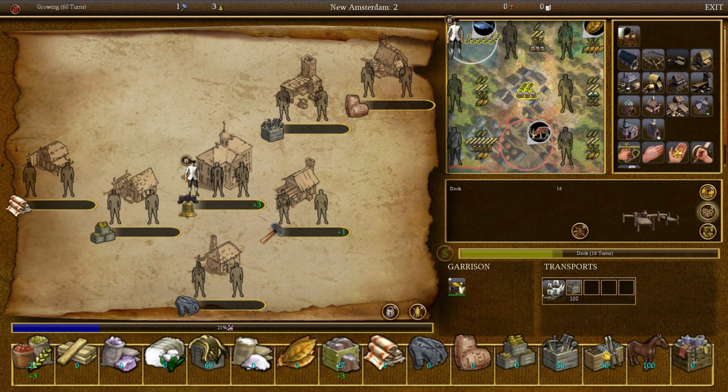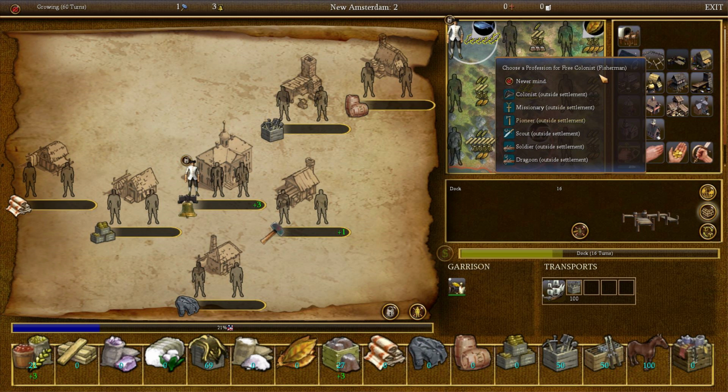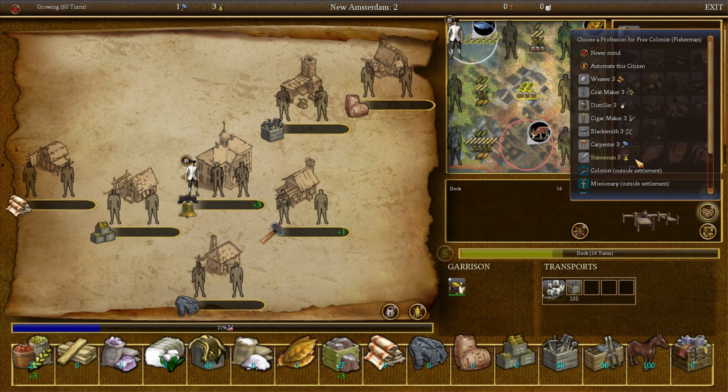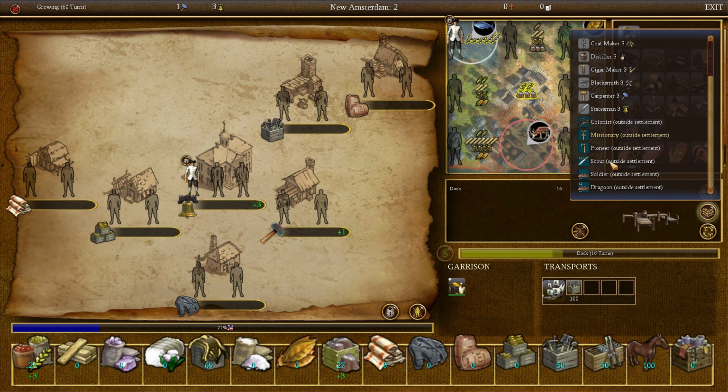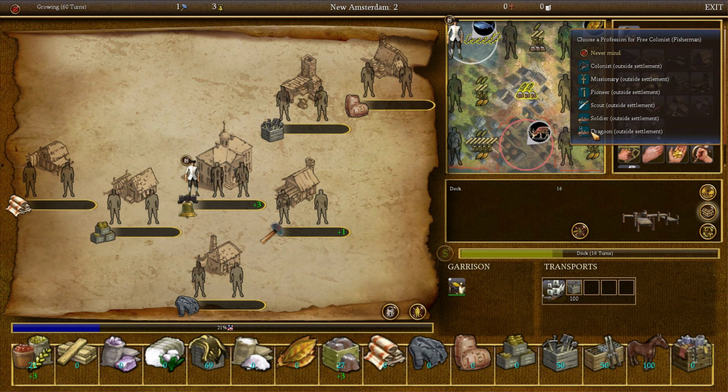Okay, now that we have horses in our city, I'm going to drag this free colonist out of the city and into the garrison. And when we do that, we are given the option to choose a profession for the free colonist. All of these are outside of the settlement because I dragged them into the garrison. If I double clicked them, I think it would give me the option to choose any profession. Yes, all the professions in the settlement as well as the ones outside the settlement. But since we're only interested in him becoming an outside settlement unit, we drag him into the garrison.